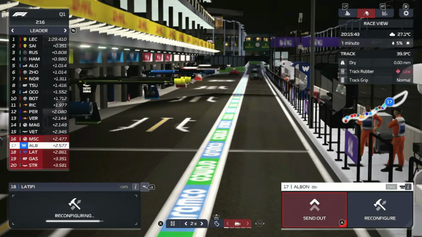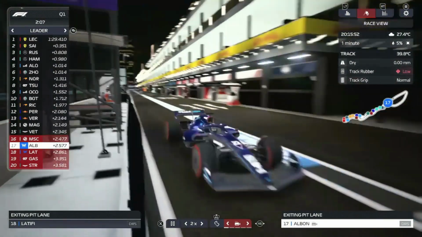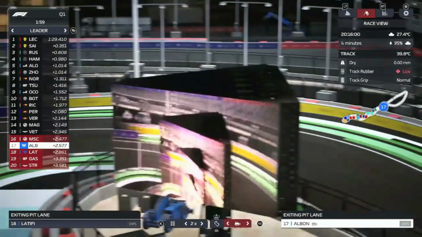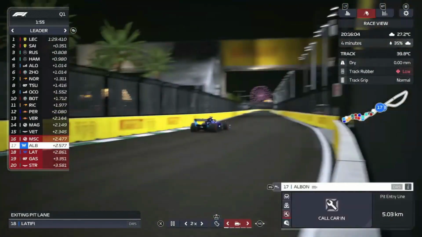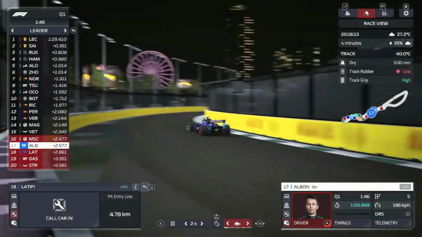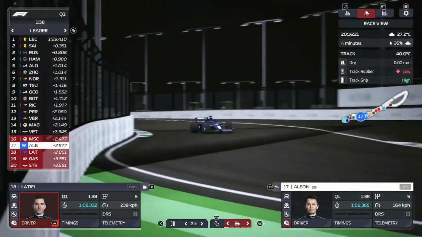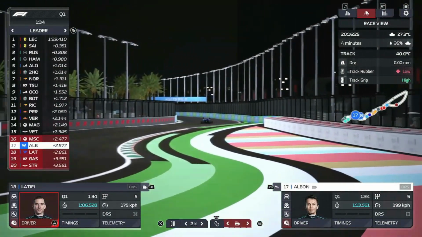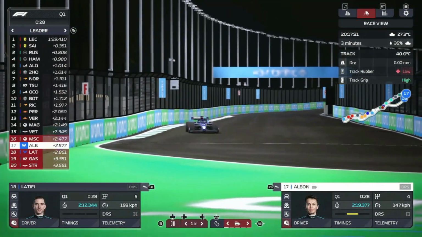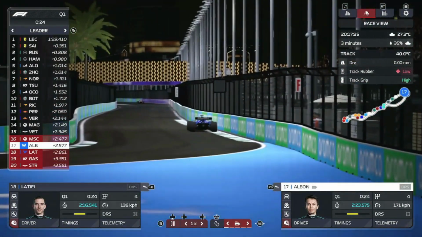Albon, we are sending out. Latifi, we are sending out. There is no time to spare here. There's 2 minutes left on the clock. We should be the last cars crossing the line, if indeed we do get across the line. I know an out lap here, a warm-up lap, takes somewhere in the region of about 1 minute 50, so we might make it just about. We might just about make it. Let's see how we fare. And it looks like, although we will be the last to cross the line, we may well have just about made it with time to spare.